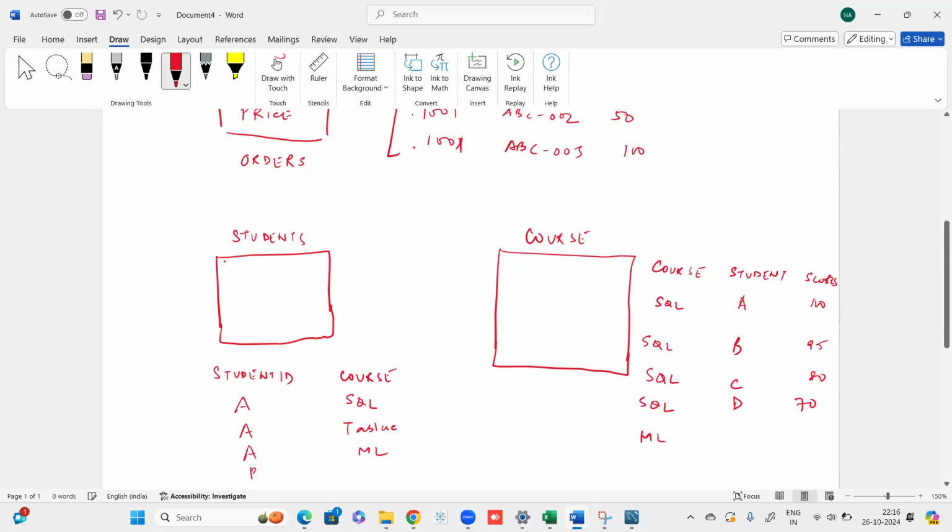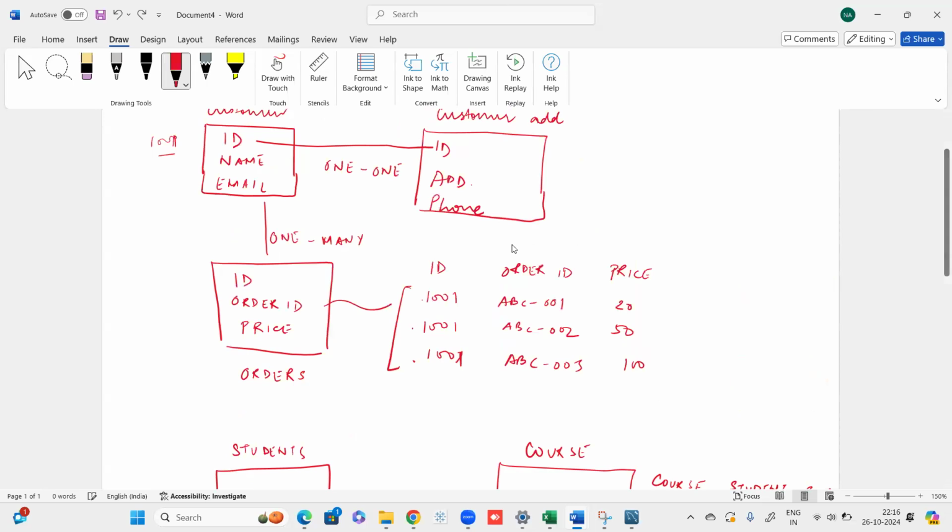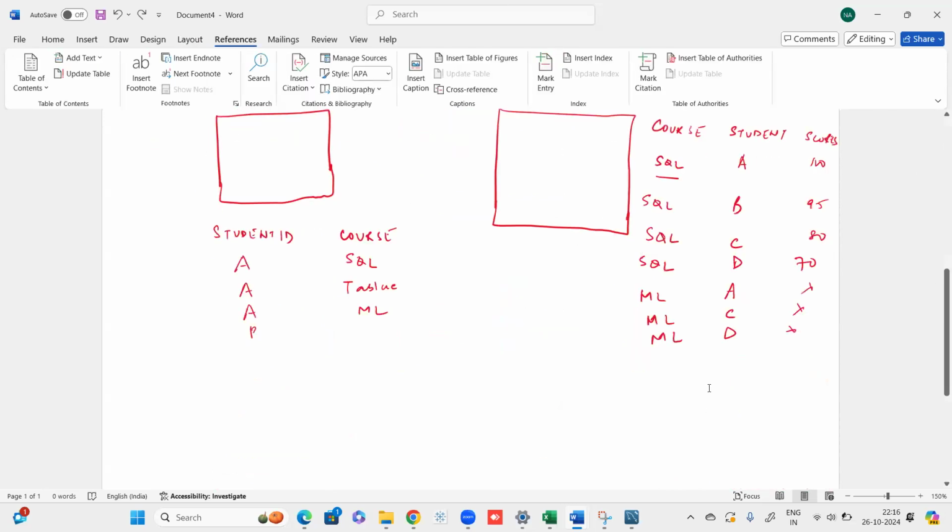Similarly, for ML, there are maybe 3 students. Let's say A took C and D, and they have separate scores here. So if you see over here, every student, so A here will be mapped to this course and this course. Similarly, student B will only be mapped to this course, SQL.